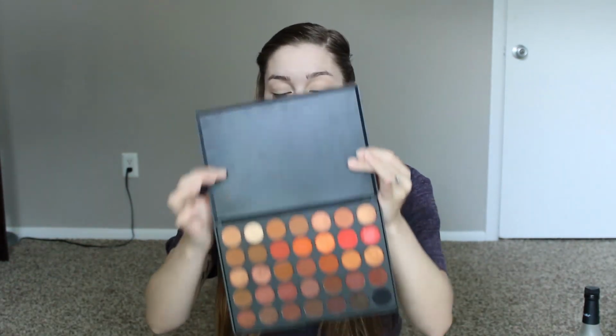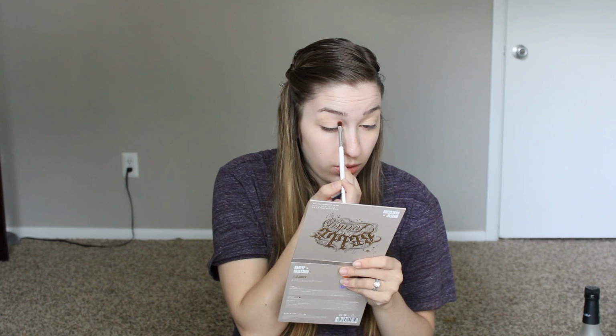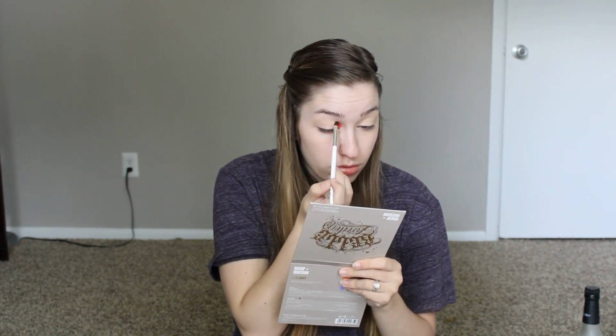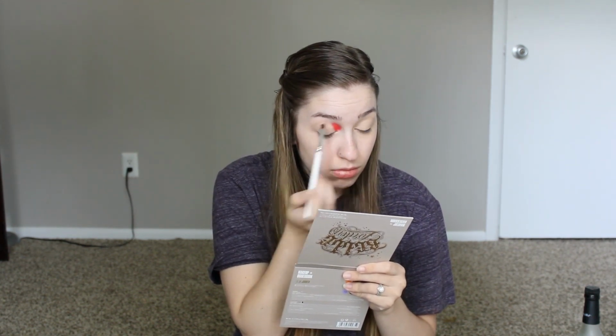So for the red, I'm gonna be using the Morphe 3502 palette and I'm gonna be using this red shade right here. We're gonna keep this kind of right in the corner. We don't wanna bring it out too far. I think that's a nice start. What do you think?